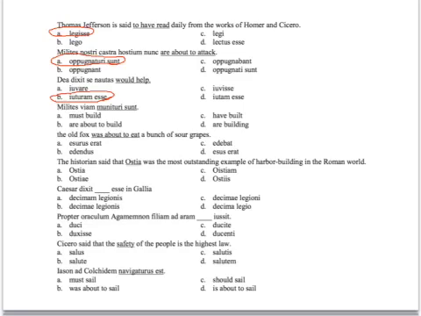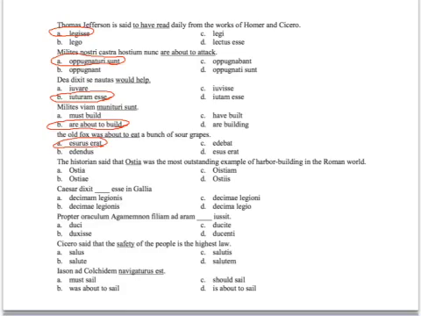Minuturi sunt. Again, this is another simple future. Are about to build. Soldiers are about to build a road. Was about to, again, the same thing. I'm looking for a future active infinitive and a form of sum. And so, Isurus erat, was about to eat.